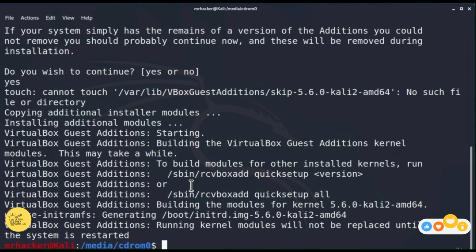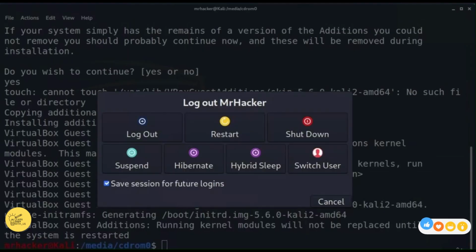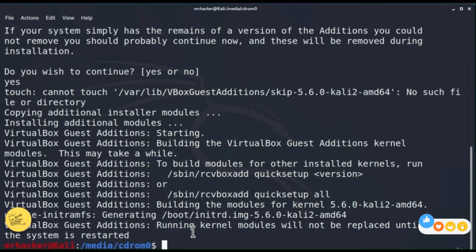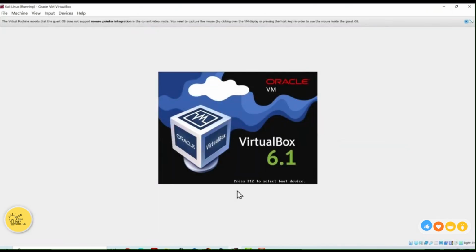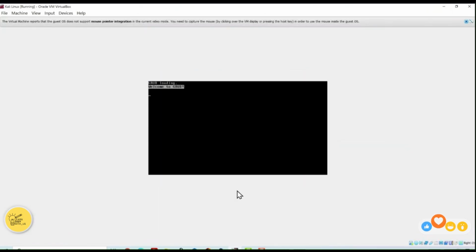So there are two ways that we can do that. You can either go in the right corner right here, click on this and click on restart, or you can do it in the cool way using terminal. So if I cancel here and go back to my terminal and type the command reboot, it will say command not found. And if you get this message as well, we want to type sudo and then once again reboot, press enter, and this will restart our machine for us with just one command that we ran in terminal.